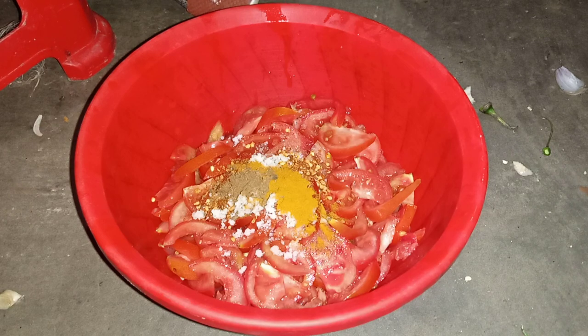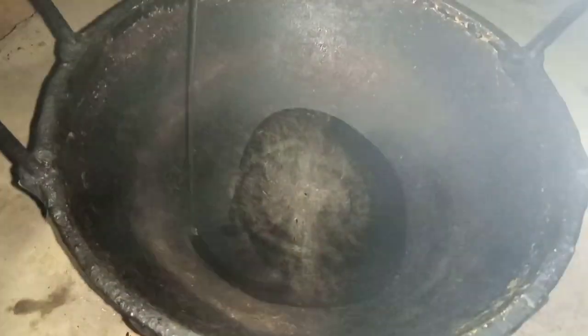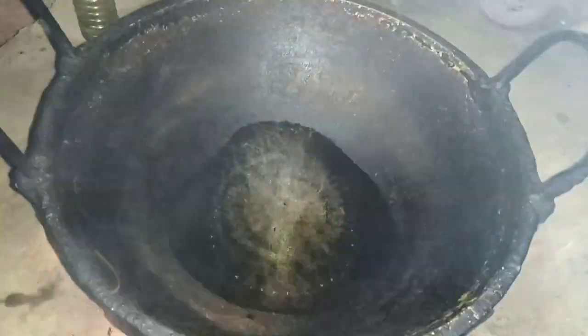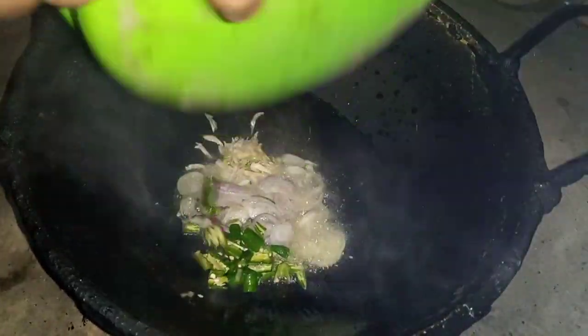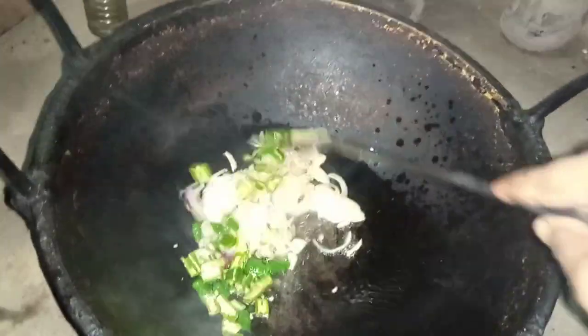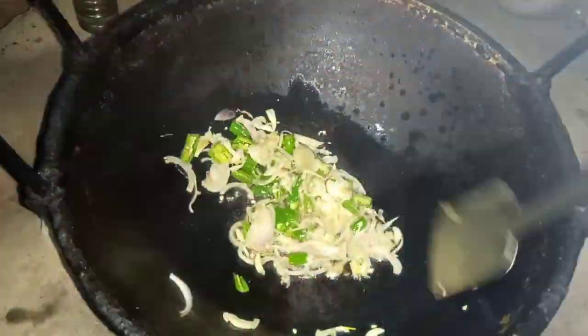Now I will go to the cooking stage. Heat oil well in a pan. Now fry the chili, onion and garlic in the hot oil. So continue watching my video.